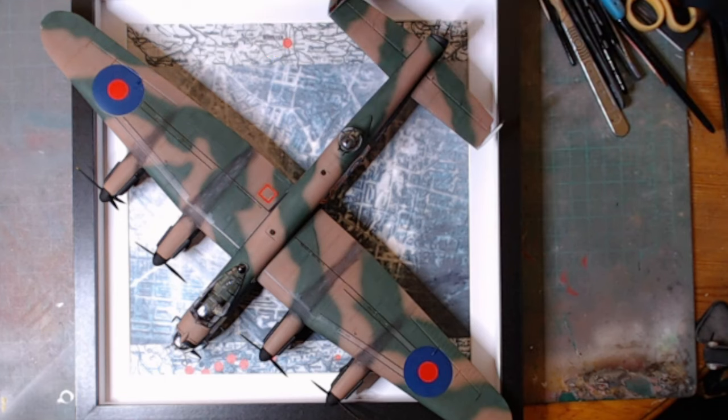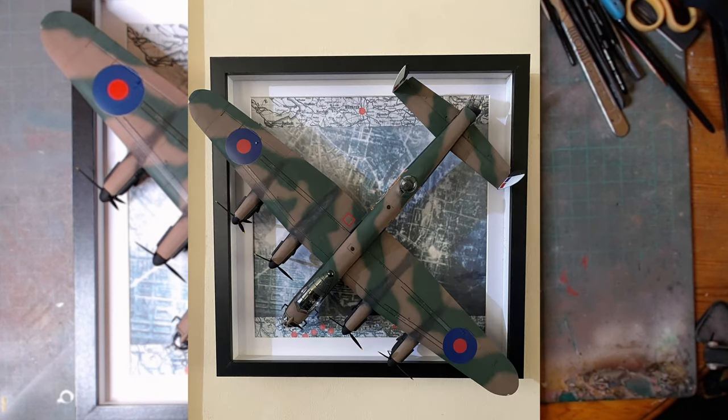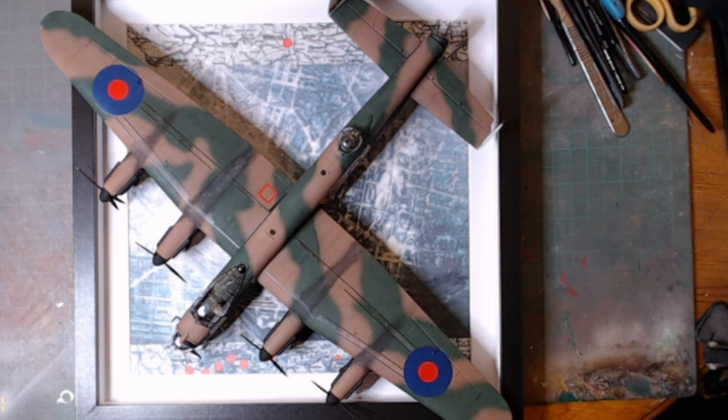And there she is. My 1/72 Lancaster, 9 Squadron. And she's firmly affixed to the photo frame. I'll give you a still picture in a bit of it hanging on the wall. I'm kind of pleased how it turned out in the end, but it's not the best, but it'll do for what I'll do anyway.